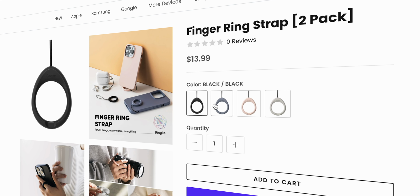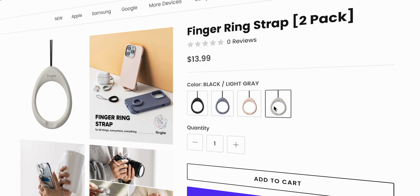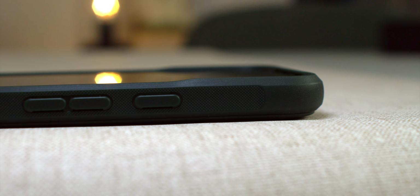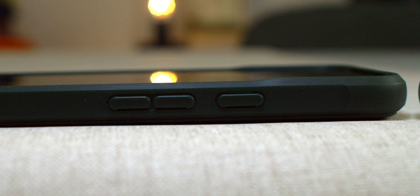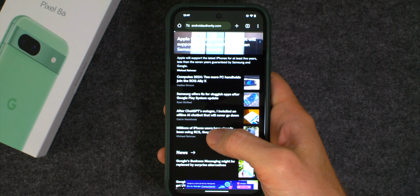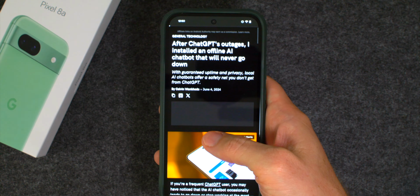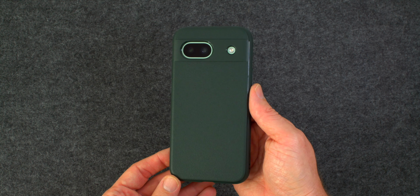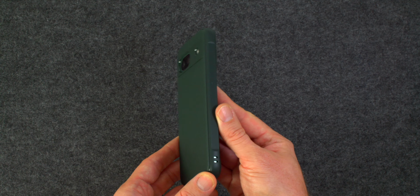Ringke itself sells a few strap accessories, but I wish more brands kept this simple feature for those of us that still use it. The lip covers just enough of the screen to keep it safe, but there was extra care taken here too. The area in the middle, which is where you'll swipe with your thumb for navigation, is lower than the corners, top, and bottom. Again, these small details are what really makes this case stand out in a sea of similar thin TPU cases.